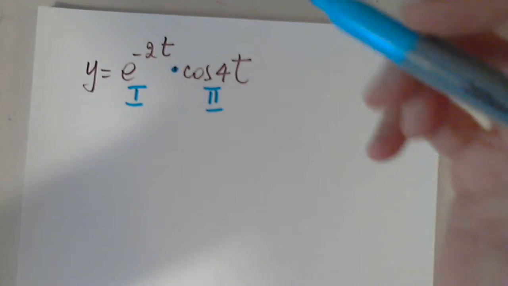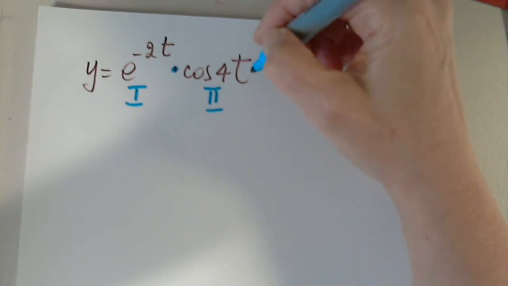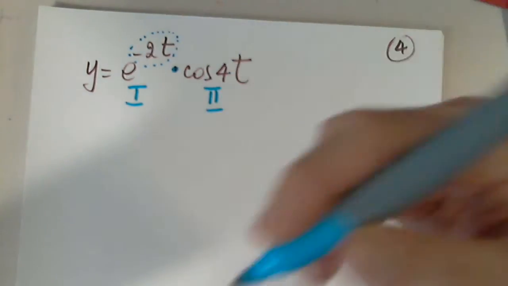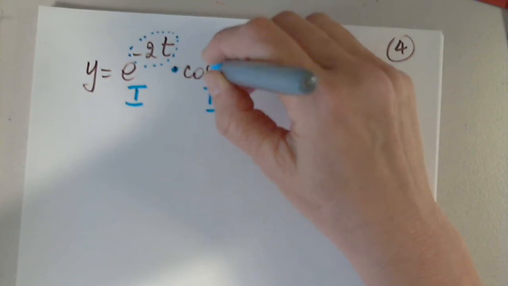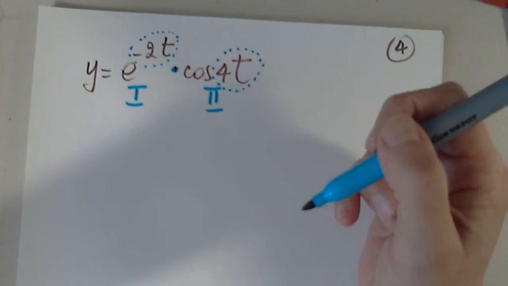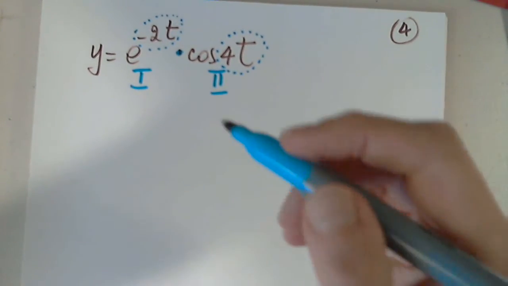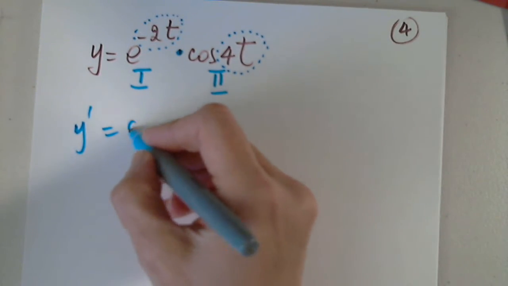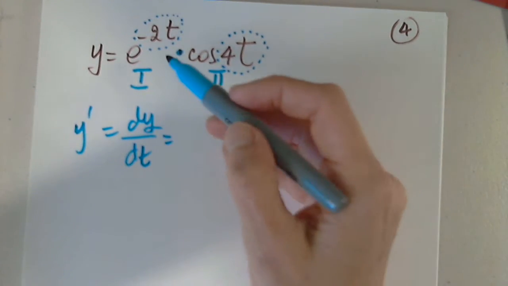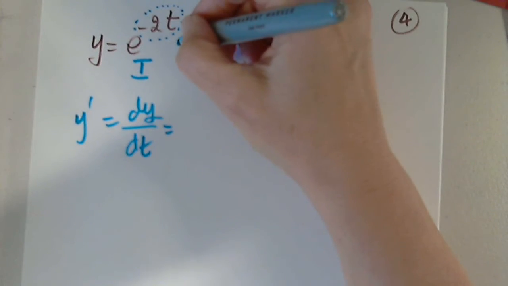So sorry. So none of these functions is a pure function, pure exponential or pure cosine. No, because this is not pure t or pure x. It's negative 2t. And this argument, again, is not just plain t. So there is a function inside e to the x, and there is another function inside cosine. So, y prime, or better dy over dt, is, this time I will have to have a sum because it's the product rule.